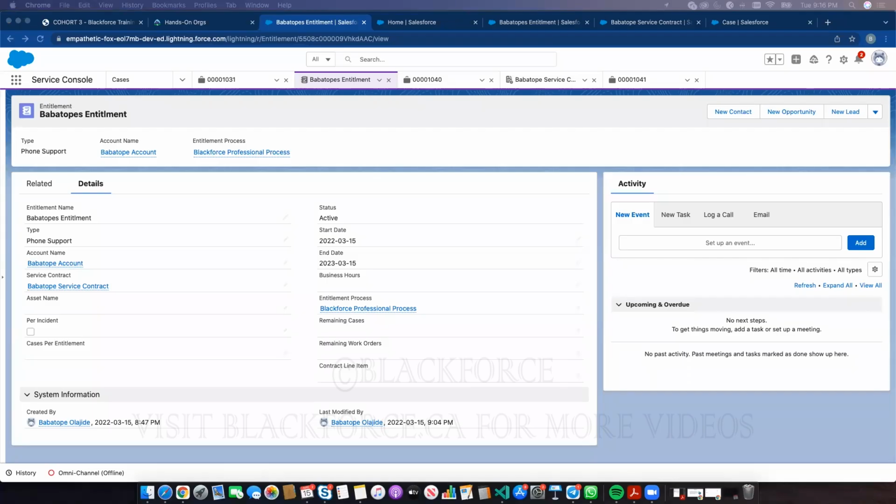I hope this makes sense to you guys. I just wanted to be sure because it's a lot. However, this is Service Cloud. This is the entire purpose of managing client expectations. So I need to know if this makes sense to you and if you have any questions regarding what I've taught so far. It's very important you guys get it because what would happen is this.